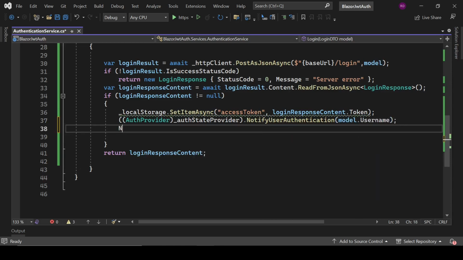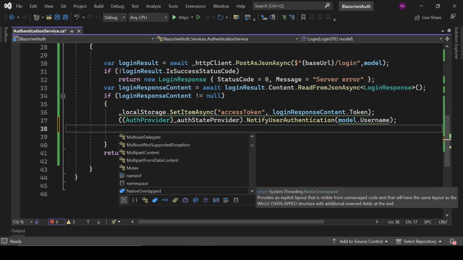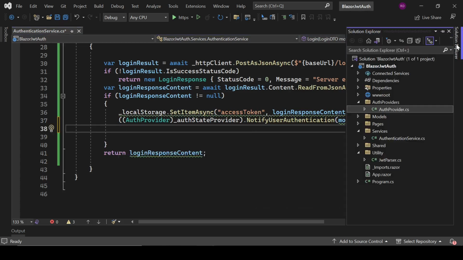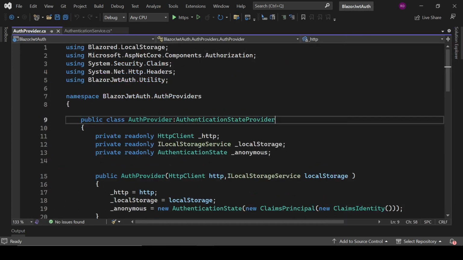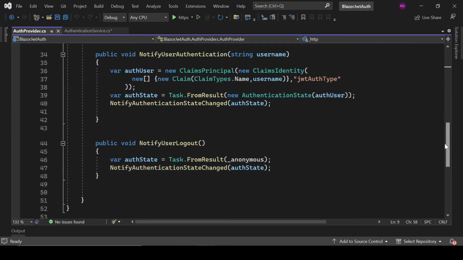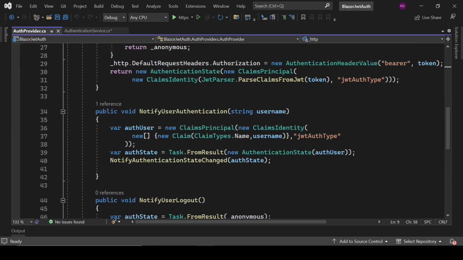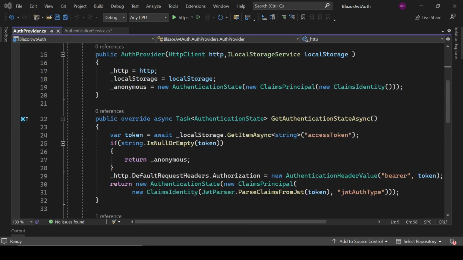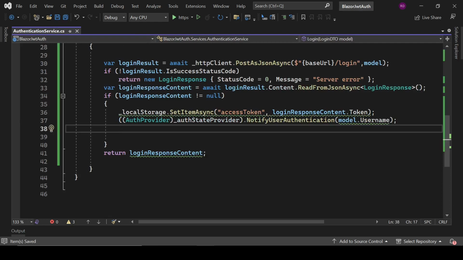Okay, now open this file and copy this line, paste it here.